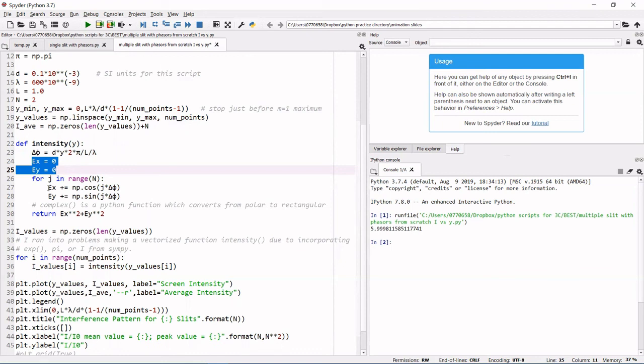So what I do is take each individual phasor and find its horizontal projection and its vertical projection, and then I add up the real parts and I add up the imaginary parts. Remember in the picture, you add up the two red projections from the two phasors to get the total purple projection of the total phasor.